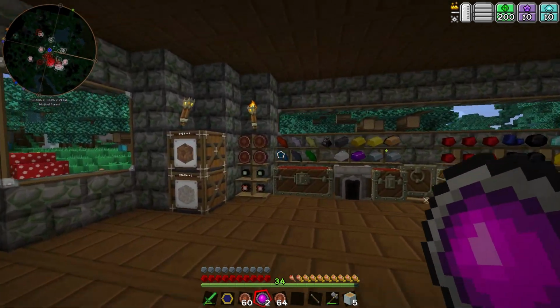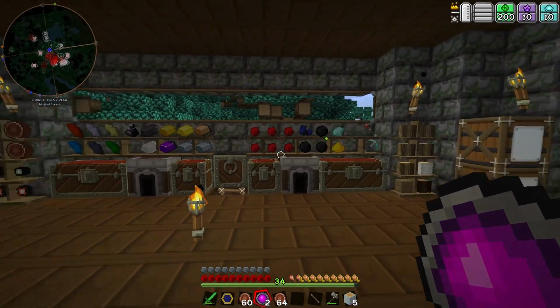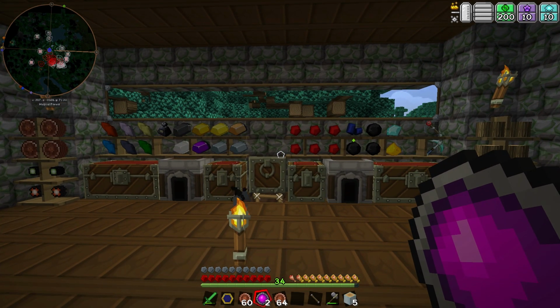First of all, I've added a bunch of these BiblioCraft shelves that we took a look at the end of last episode, and I filled them with a bunch of stuff. I think these look really cool. If you're going to put them in your base, if you're watching this, quick warning, they do impact your frame rate quite a bit. I'll show you this here real quick.